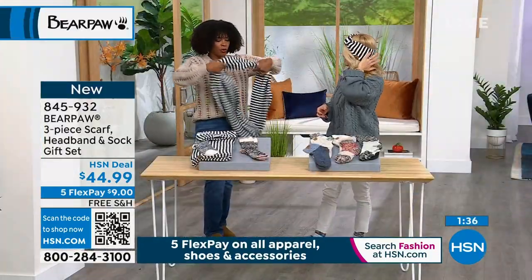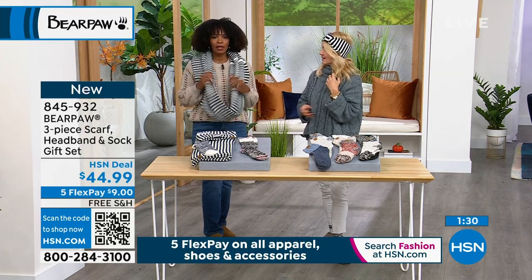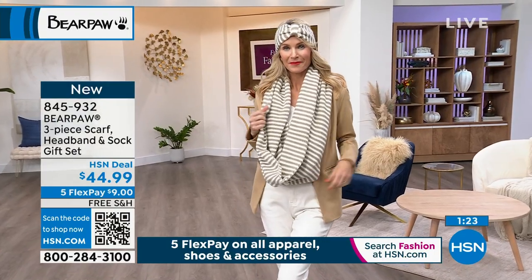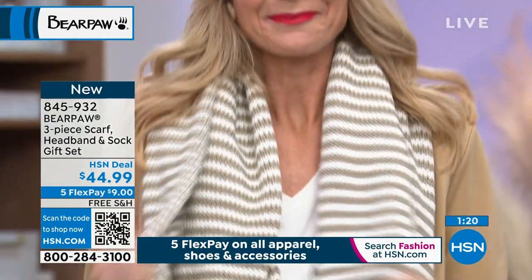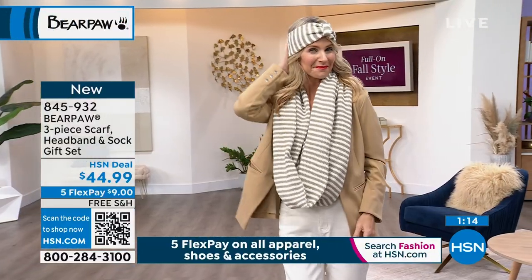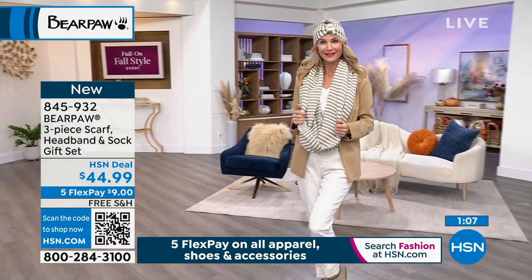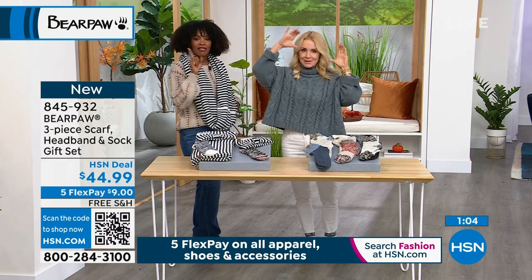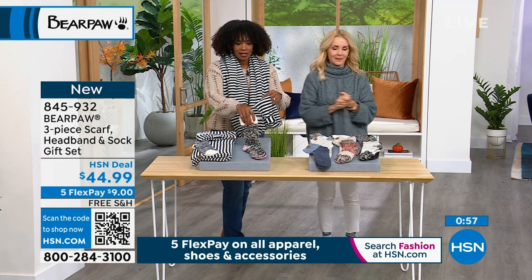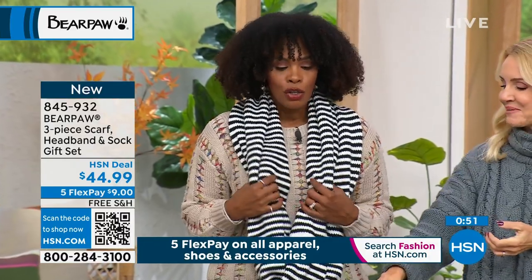Look at how big it is — it's all knit and it's chunky. So cute! I'm kind of nutty for neutral colors like that — I just love those neutrals. It's just so pretty. She has the mushroom. Yeah, that's the taupe option. Very cool — it's like a big bow. So if you did want to get the set, it's the scarf, it's the headband, and it's the socks. Black, peacoat, or taupe are your options.